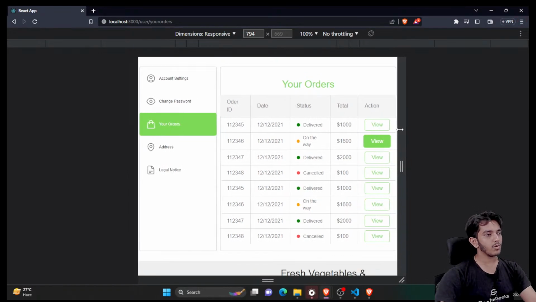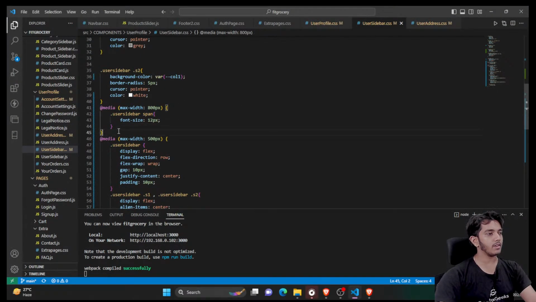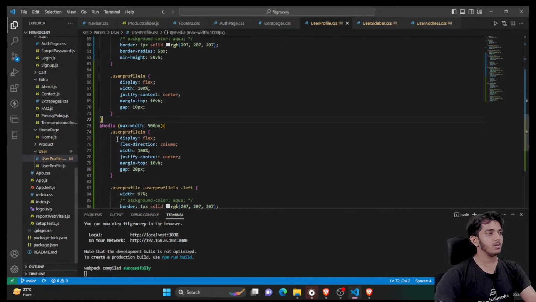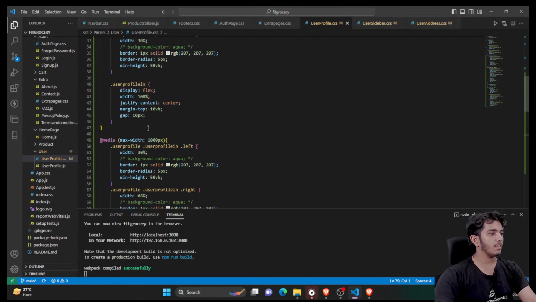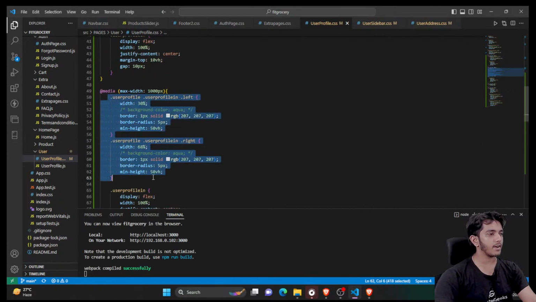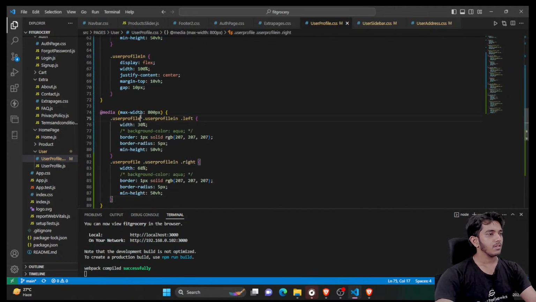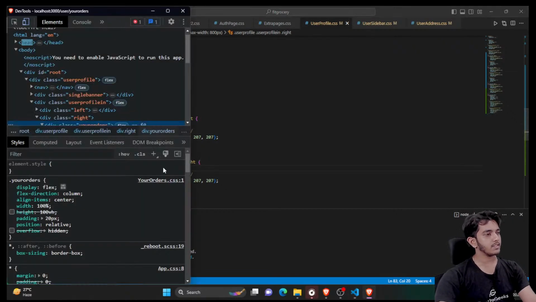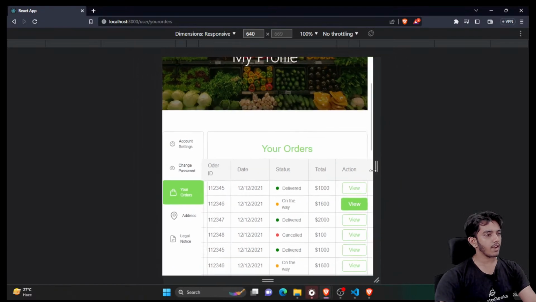But the size became smaller, you can see, but I need to change the width also. Okay, so again in 800, let's copy this user profile, just paste it here. Then the left section will be taking some and the right section will be taking some. Okay, the left section will be taking around 20% and the right section will be taking around 78%. Let's see. So you can see that now it looks fine enough.